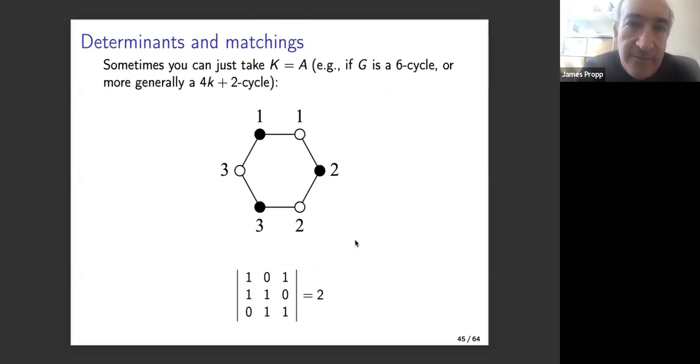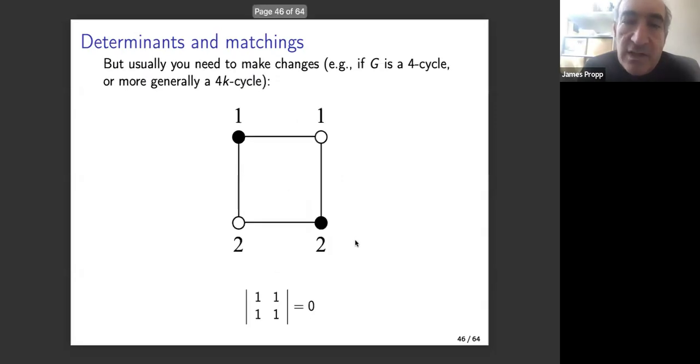Like for instance, let's take the cycle of length 6, or more generally, length 2 mod 4. If you look at the adjacency matrix for this graph and take its determinant, you get 2, which is the number of perfect matchings of this graph, because the non-zero contributions to the determinant all add constructively. If you try to do this with a 4-cycle, or the 8-cycle, or the 12-cycle, you'll get destructive interference between the two perfect matchings. But change a sign, suddenly they're constructively interfering. So here's a 2 by 2 matrix where we've changed a sign. Now the determinant is exactly 2.